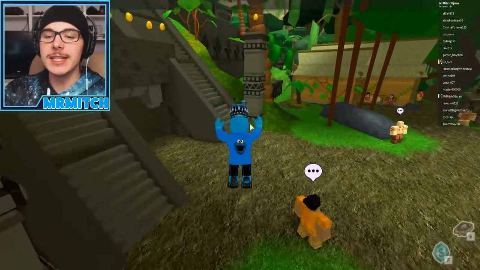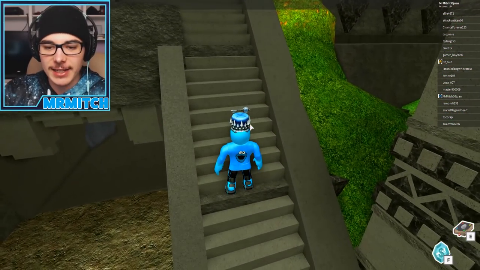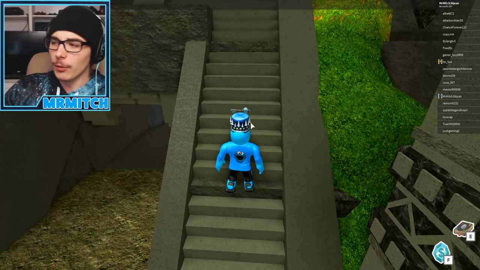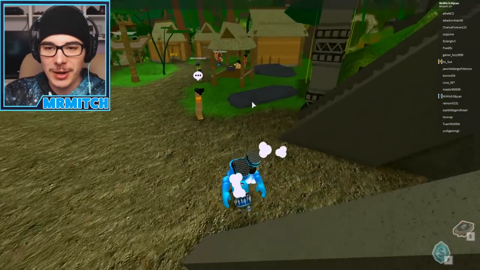Second one you gotta do is you come over here, you stand. Like I said, you do have to listen for the audio cue. Stand on this little broken stair here. We'll listen. Got the second one just like that.